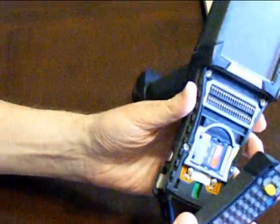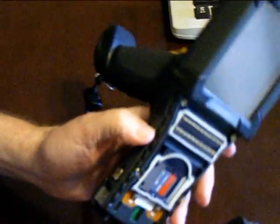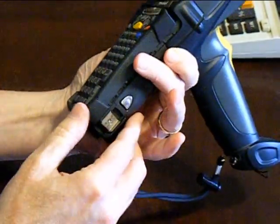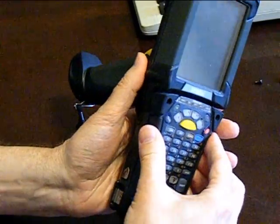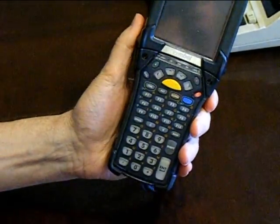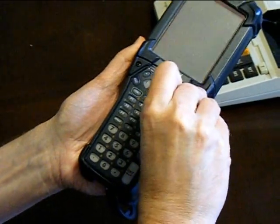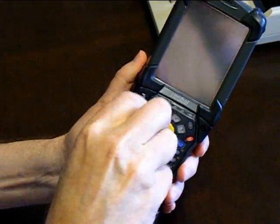Getting it back on is a little tricky too. You can see the grooves that it needs to slide back into. What I've been doing is putting the back on first and snapping it down. Make sure this side is snapped down — there's just a little bit of a gap — then push down and push forward, and once you push forward the screw holes will line up. Put the screws back in and tighten them up, but you don't have to get them very tight at all, just a little bit firm.